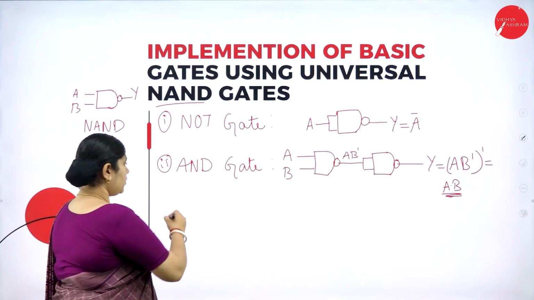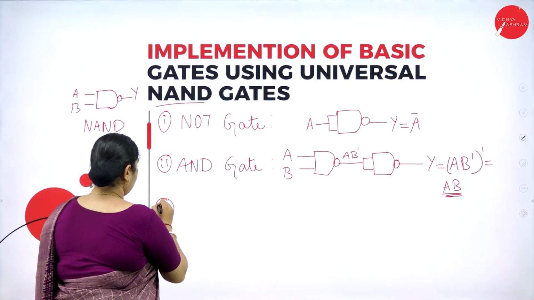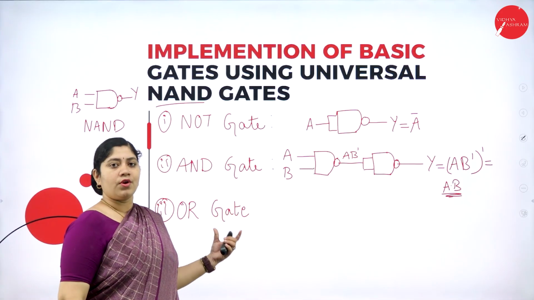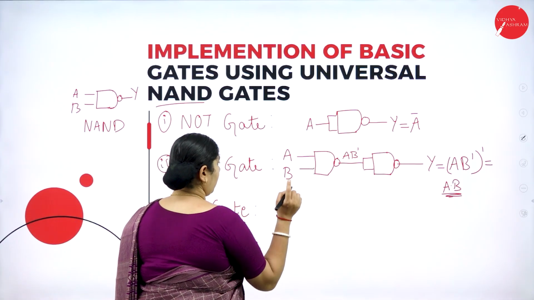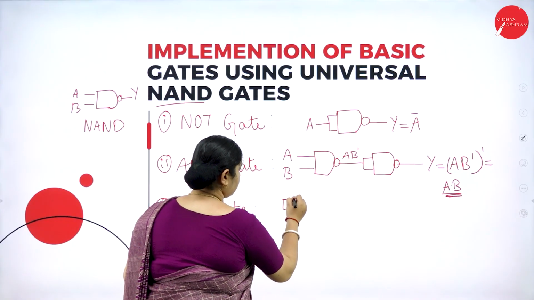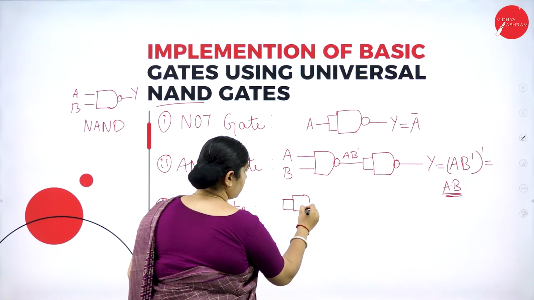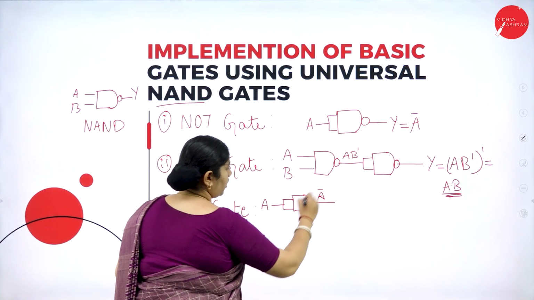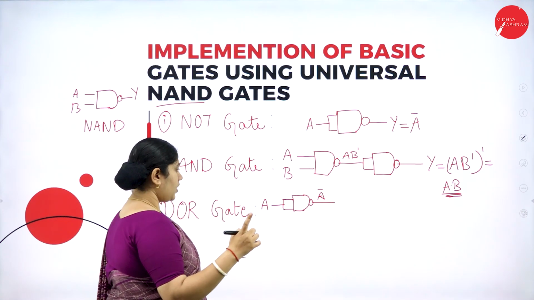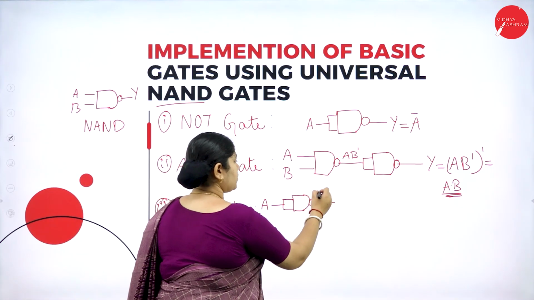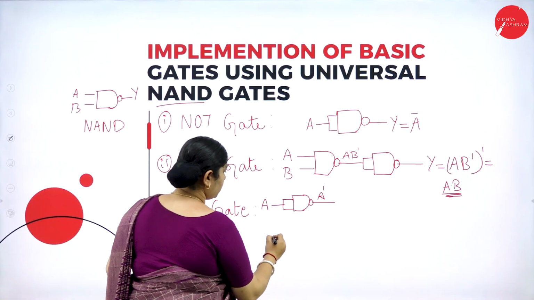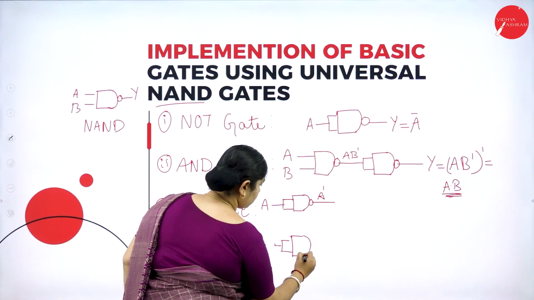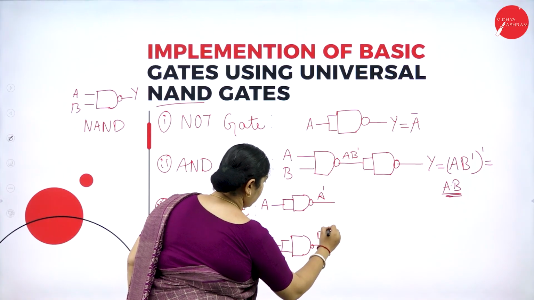Alright, next, the third one, that is an OR gate. For an OR gate, now let's see, we have two inputs, right? So those two inputs should start with a NOT gate made from a NAND. So this is A and here I'll be getting an output, that is A dash. Let's follow one format of representation. Similarly, for B, I need to draw a NOT gate. So here my output will be B dash.